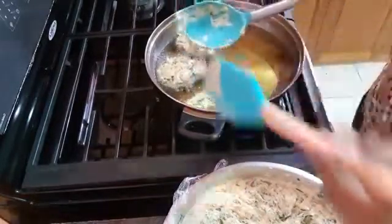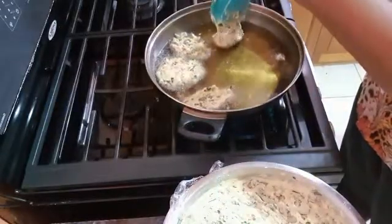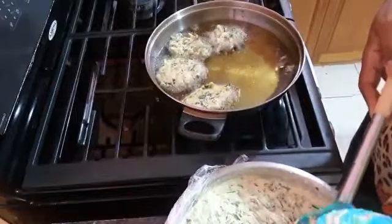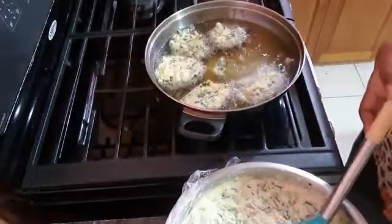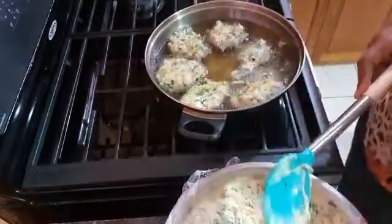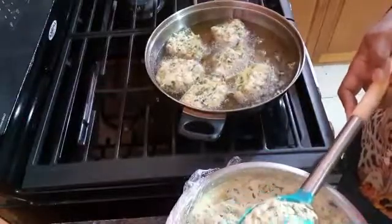Now you don't have to use all your batter at the same time. You can freeze some for future use. You just have to take it out, leave it in the refrigerator, let it thaw out, and then bring it to room temperature and fry. It's as simple as that. So we're gonna have different shapes and sizes, but most important, it's gonna be yummy, yummy, yummy.